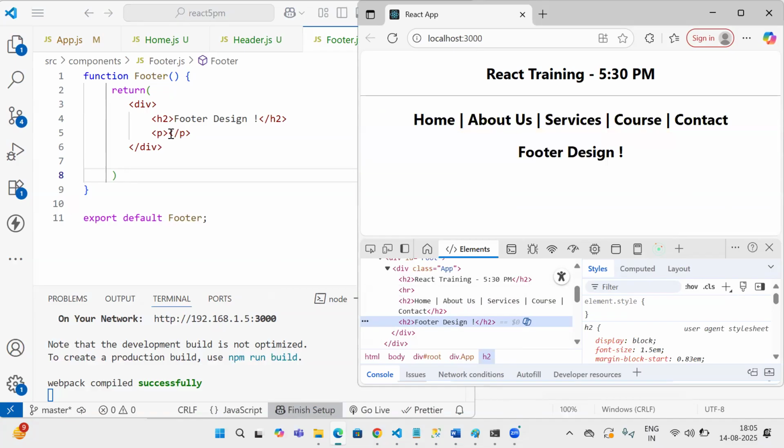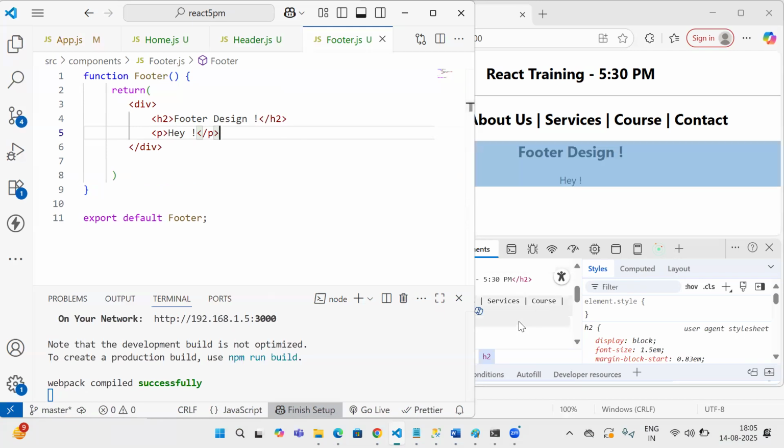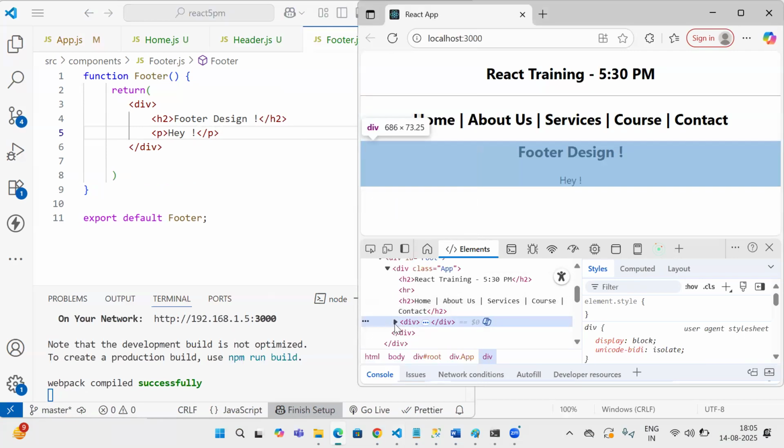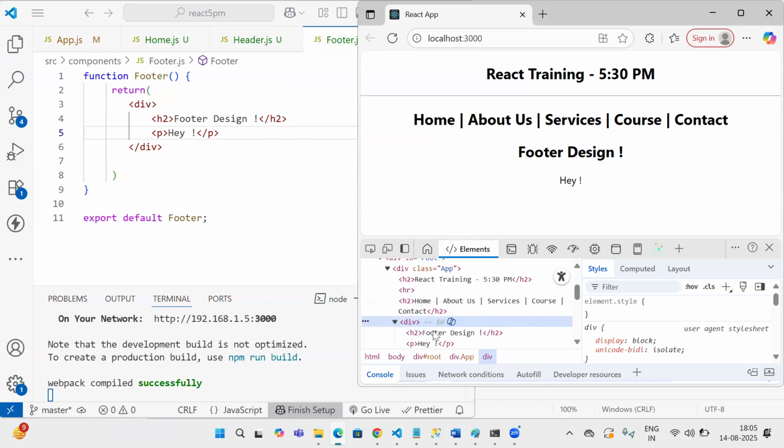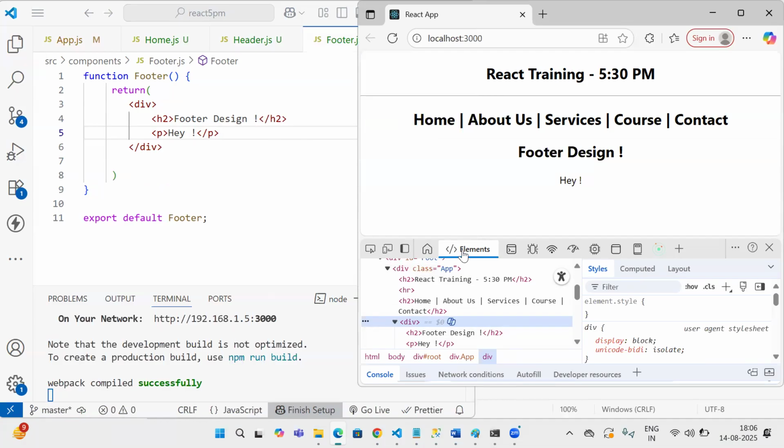Let me cancel this and let me save. Now if you see, it is rendering the div as well in the DOM. Whatever HTML you are able to see inside this element will be your DOM. DOM is the document object model.